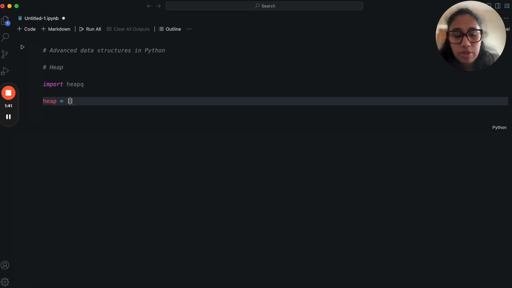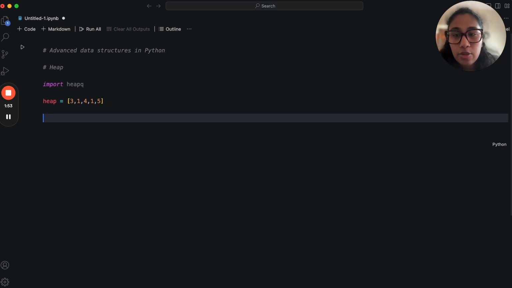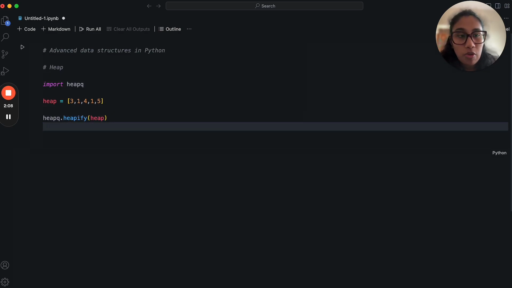So I'm going to initialize a list. Essentially, we'll actually be using a list, and you'll see in a minute why. Now, heapq.heapify this list. Now this is going to become a heap. By default, heap queue provides only a min heap.